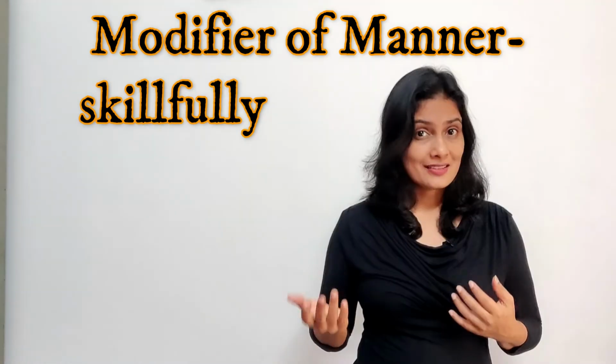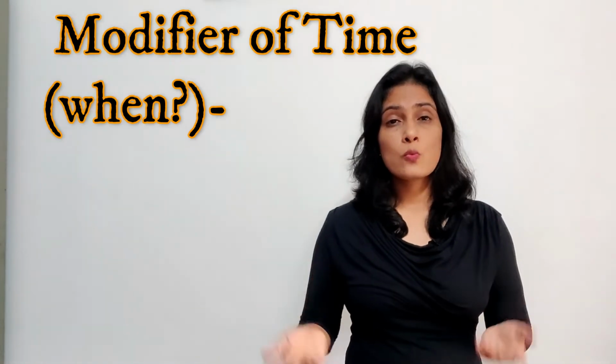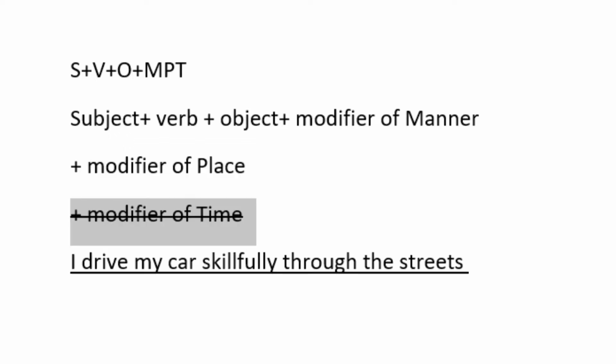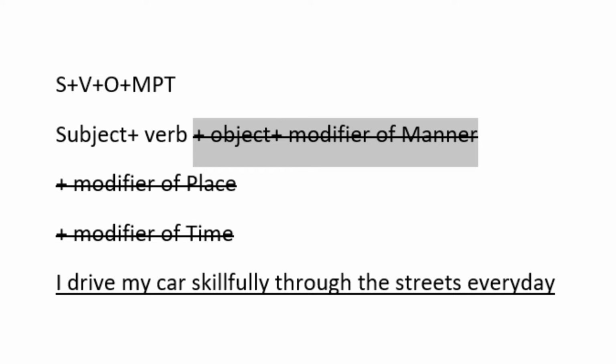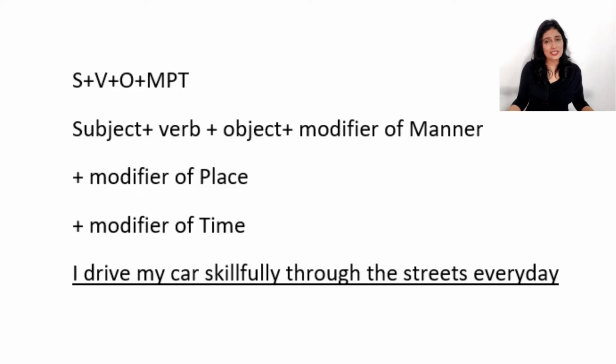So that's the manner. Where do I drive? I drive through the streets around here. When do I drive? I drive every day. So you have either the object there or you might have a modifier, that is modifier of manner, modifier of place, through the streets, modifier of time, every day. So now you've understood the order of words. Now you may remove one word or another word apart from the verb and the subject and still make complete sense. So you can use a few of those words or all of them. All that matters is that you put it in that word order. I drive skillfully through the streets every day.